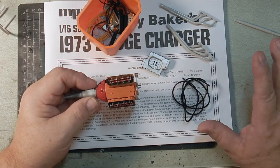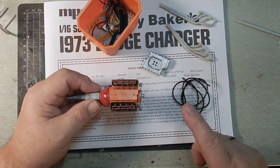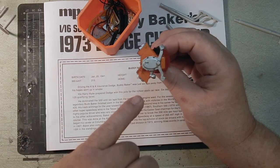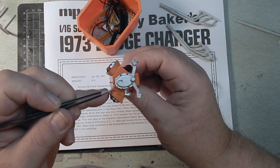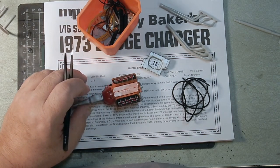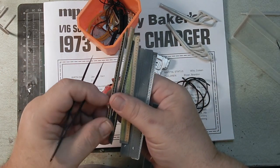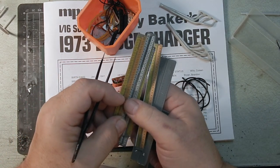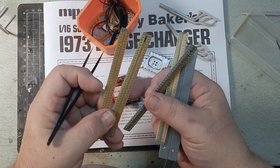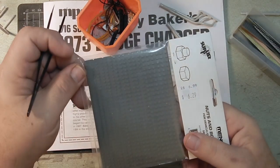I might order a set of spark plugs from RB Motion. This kit does come with one clear valve cover, so I may display that on one side of the engine. On the front cover, I've used my nut and bolt details all the way around — you can see I'm missing one; you put such a small drop of glue on them that they get hit and go flying. These are nut and bolt details by MENG — M-E-N-G. I get them at my favorite hobby shop, Burbank House of Hobbies. You get a bolt head on one side and then the bolt and nut on the other side.